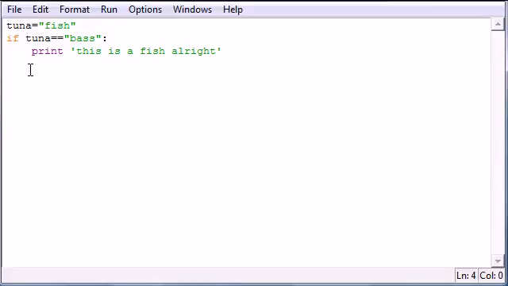If the test is true, it's going to execute the block of code under it, and if it's not true, it's not going to do anything at all. This syntax is very important: you say if, test, colon, and don't forget that colon, and also don't forget to indent. Once you remember those simple things, you are ready to write basic if statements.